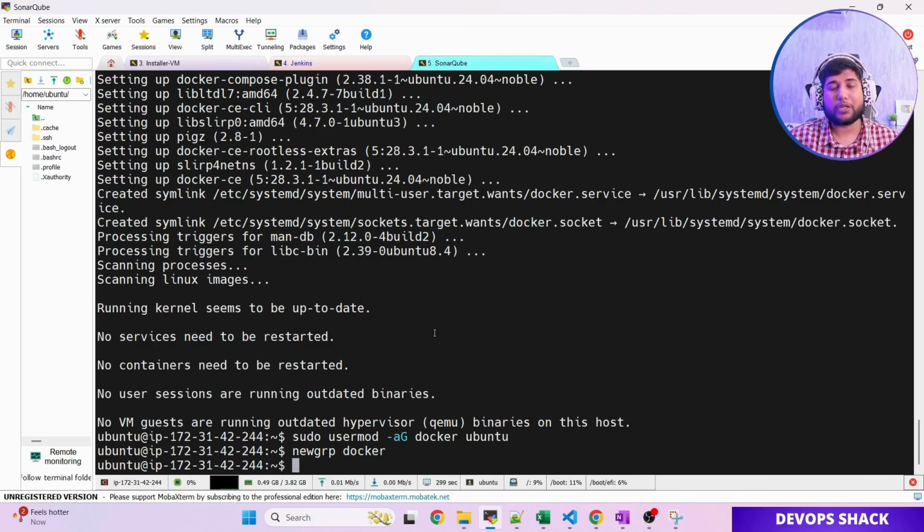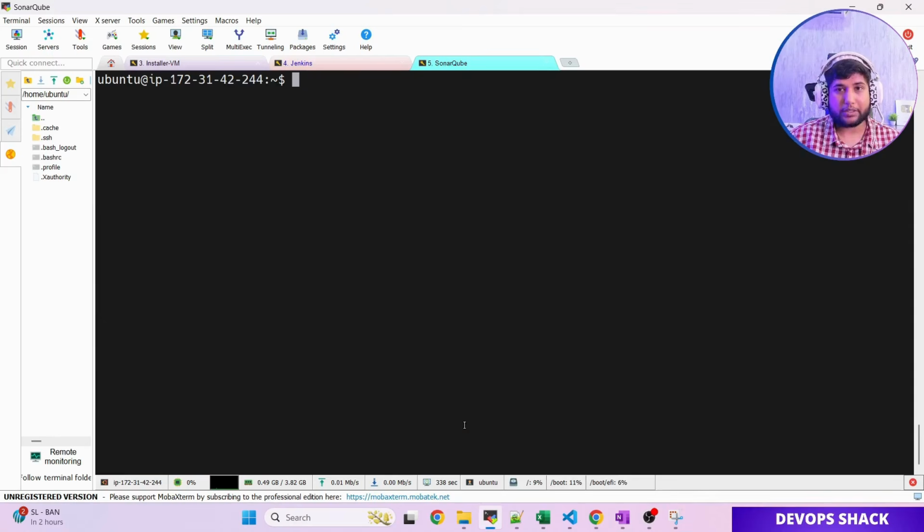So we need to execute the command to set up a Docker container for SonarQube. So let us run the Docker command for SonarQube. We will run docker run -d to run in detached mode, -p, the host port will be 9000. Host port means the port on this machine. The second port will be the container port, the port on the container. And then the SonarQube Docker image. So it will be sonarqube:lts-community. We are using the tag LTS-community, which means we are installing the free version of SonarQube.